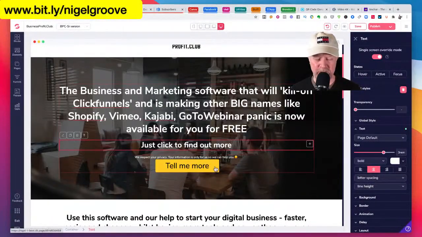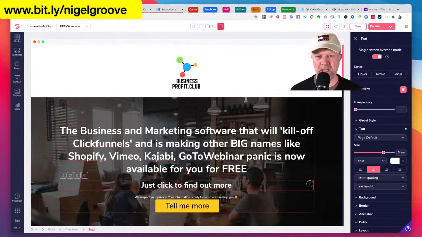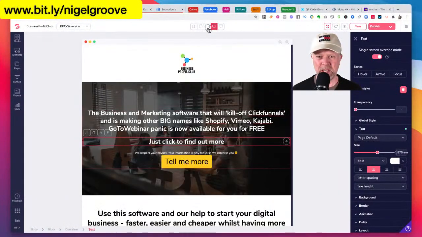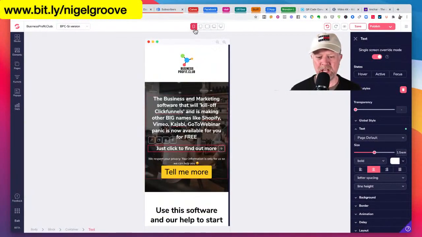Ooh, hang on. Let's get rid of that. Sometimes if you bin what you think is just that last line, it takes the whole text box out. So look, that looks better. I've now got the button in the right place and I can see it on all the screens.